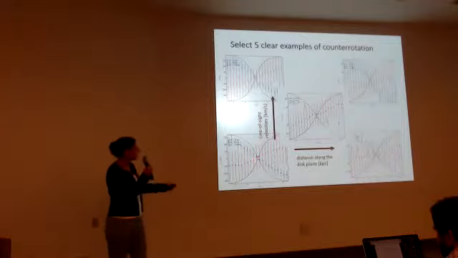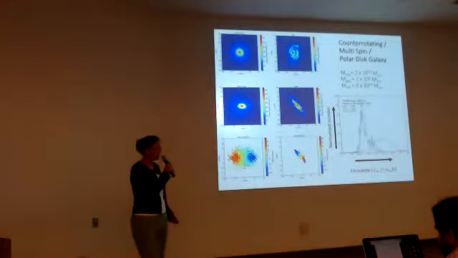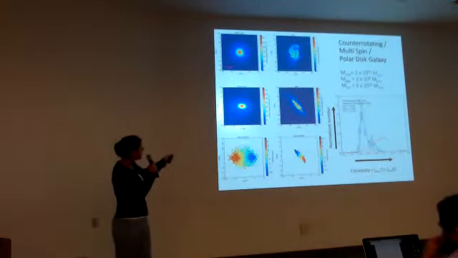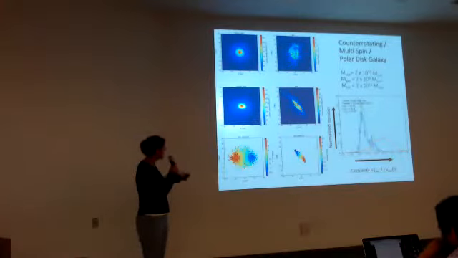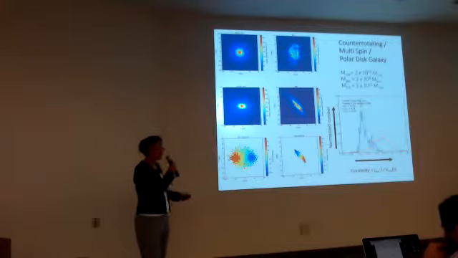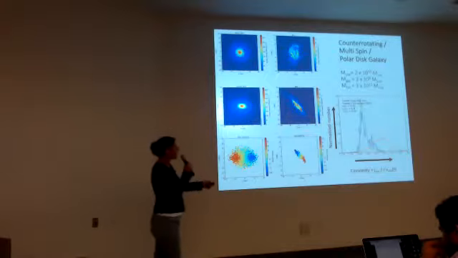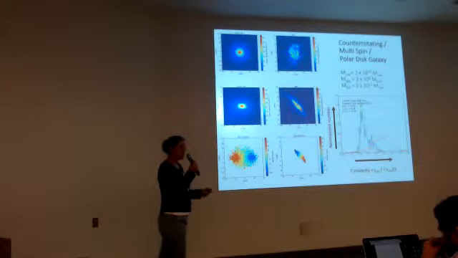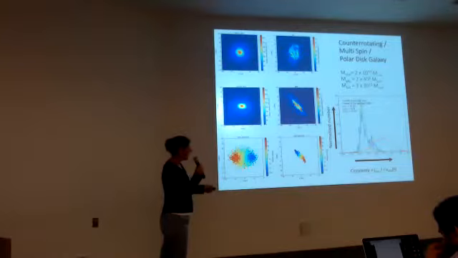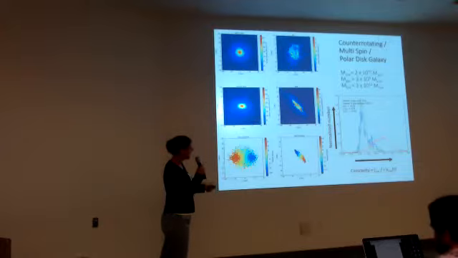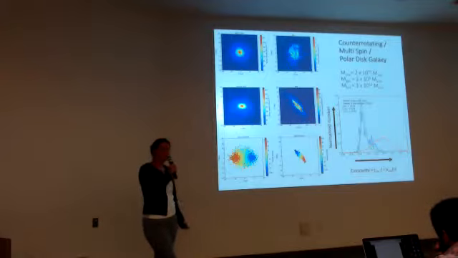For now, I want to look into this system in some more detail. This is a stellar disk surface density, this is the gas surface density, face-on and edge-on. If you then look at the velocities, this shows the stellar velocity and the gas velocity. Not only is it counter-rotating, but the gas disk is also inclined with respect to the stellar disk. Another way to look at this is to look into the specific angular momentum compared to the circular velocity at the same location. If you look at the distribution of this value for the stellar distribution in red, or for the gas distribution in blue, where the gas disk is in blue and the gas in the halo is in green, you can see that the gas is mostly at values below one, which means it rotates in the opposite sense.